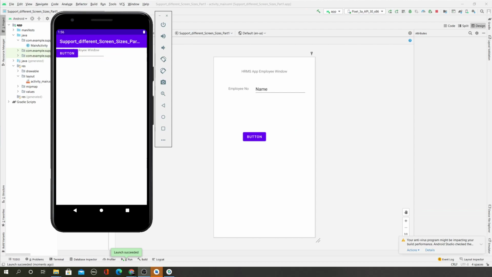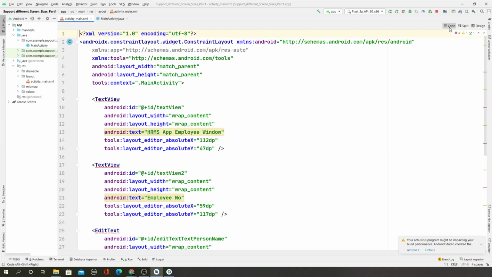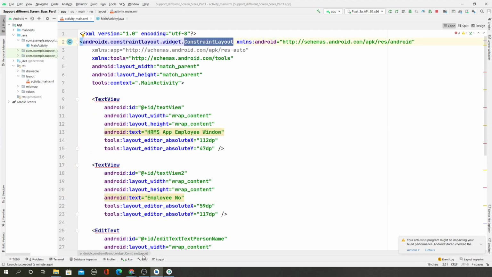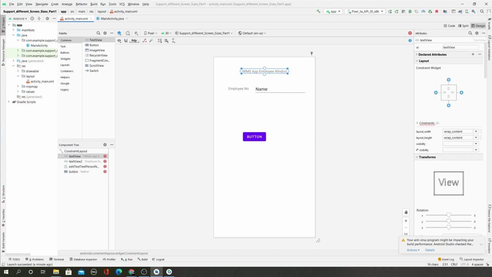As you can see, when you run it, in the output the components are not where you placed them. The reason is you didn't provide the constraints. So we have to provide the constraints in this constraint layout. And why do we call this constraint layout? If you go to the XML code, you can see that all these text boxes and buttons you place are inside a constraint layout. So what you have to do in flexible layout development is constrain these components as discussed earlier.